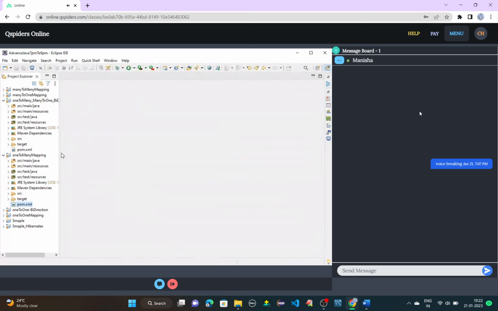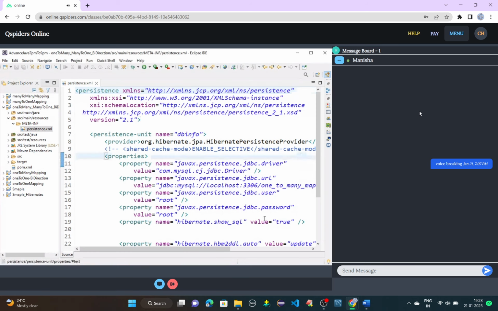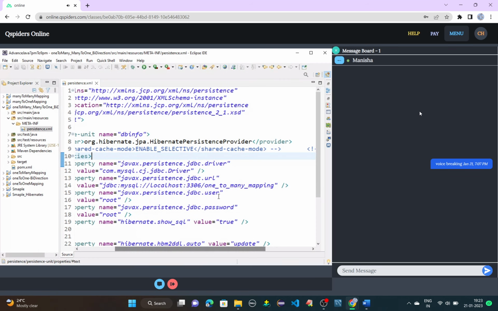Along with this, I need to add the META-INF persistence.xml file. I'll copy, paste. Here in persistence.xml, what should I change? I should change the schema name. Yes, successfully I have changed everything properly.